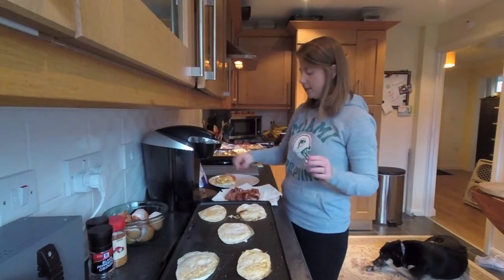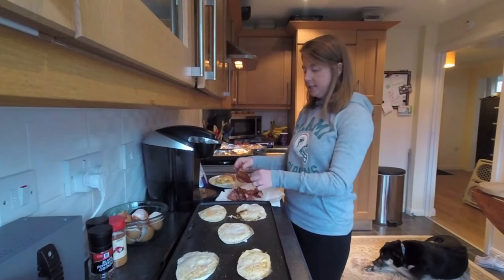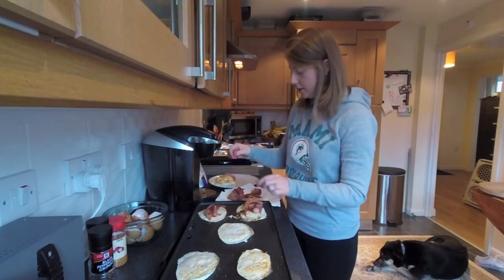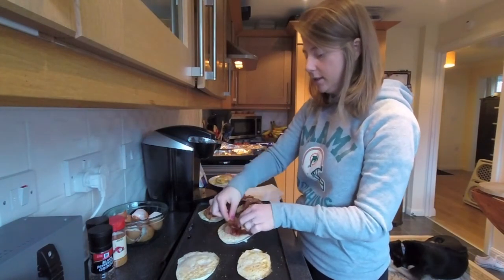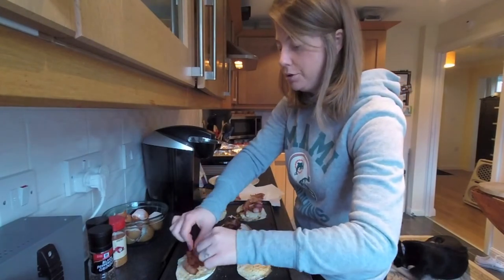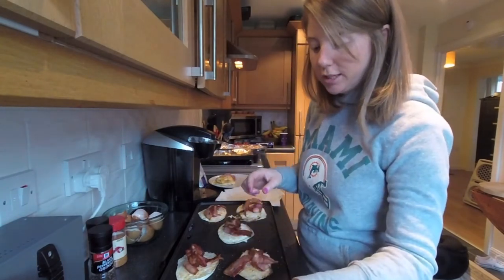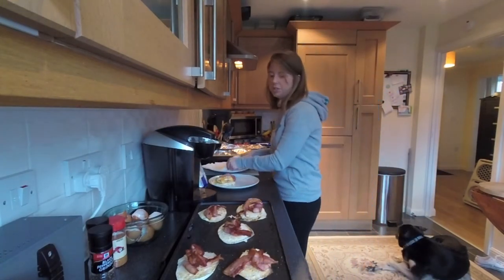What I do next is I have my piece of bacon, and I put two pieces, crisscross them. I guess I don't have to look professional, but I try to crisscross them, just because it's easier. These are hot. One, two. One, two, and then I try to turn down just a tad because I don't really want to burn the eggs on the other side because I want my cheese to heat up.